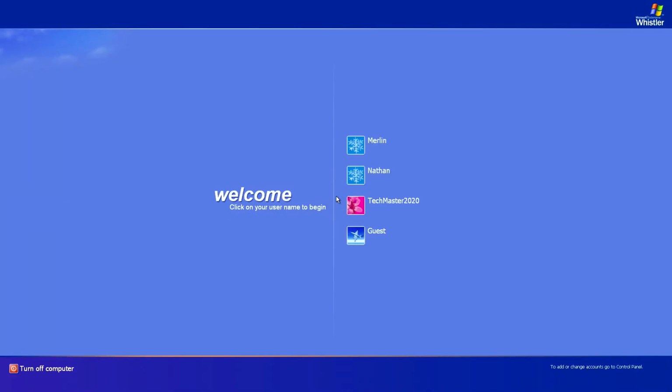Apparently Windows is still running because I can still select things, and for a little while I saw the start button go up and down. I guess we're probably just gonna have to restart the virtual machine. Well, and apparently restarting actually worked for once. So let's see, we're gonna select the Nathan account.